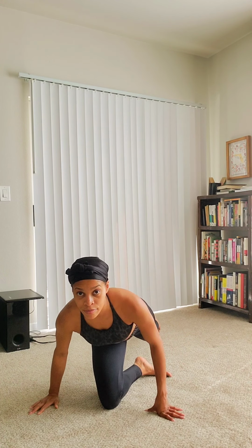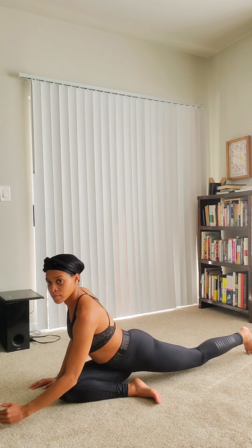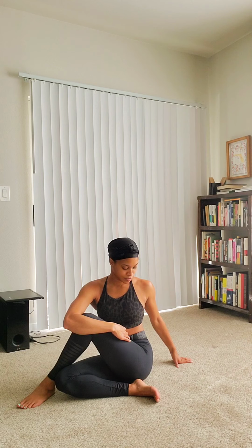All right, so switching gears. Once again, stretching out those hip flexors, because this is one of the things that we need to work on if you're sitting down a lot, if you're traveling a lot, or if you're in a lot of seated stationary positions. And right now we're just taking a little bit of time to stretch those glutes after doing those fire hydrant, donkey kick, rond de jambe sequences.